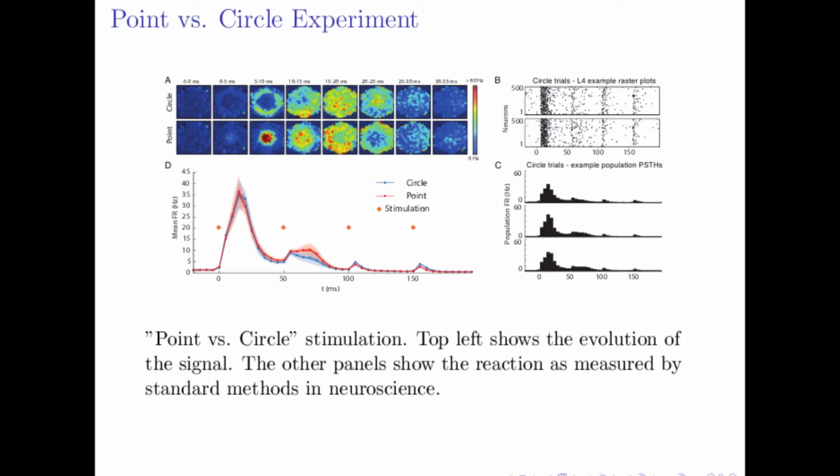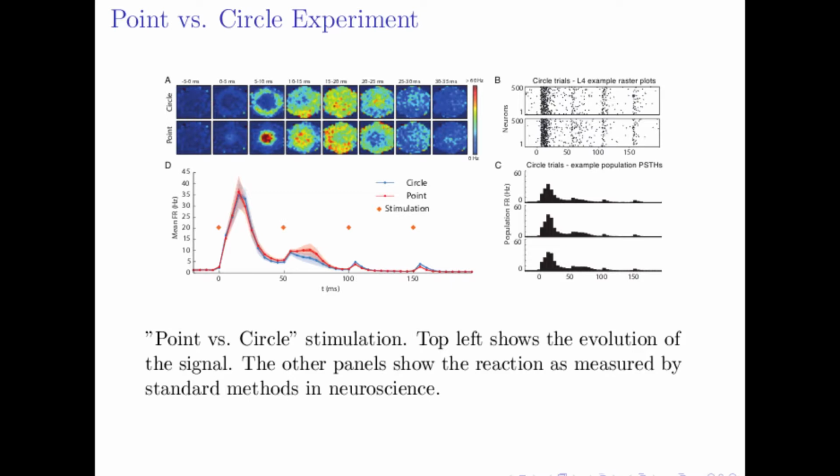You take the cross-section of the column, and you stimulate neurons which are spread around in a circle in here, and in a point in here. This is where the stimulation actually starts. You don't see anything here. This is the system starting to react. By the time you get to 15 to 20 milliseconds, it's very difficult to distinguish them, and later on it's very difficult to distinguish.